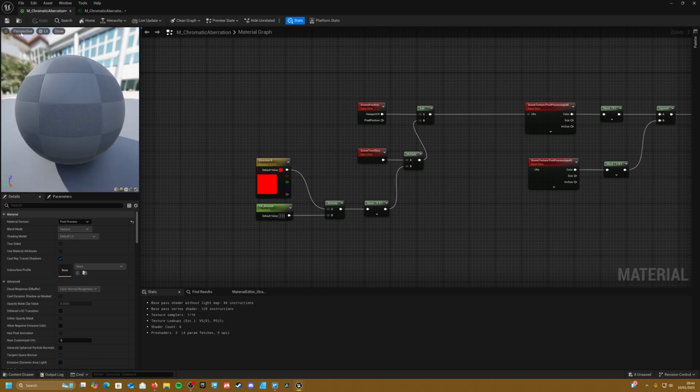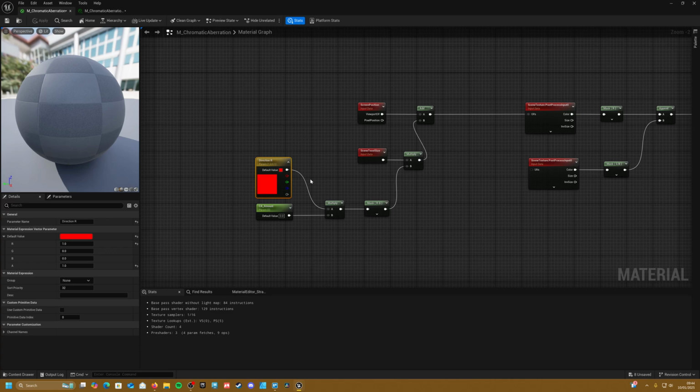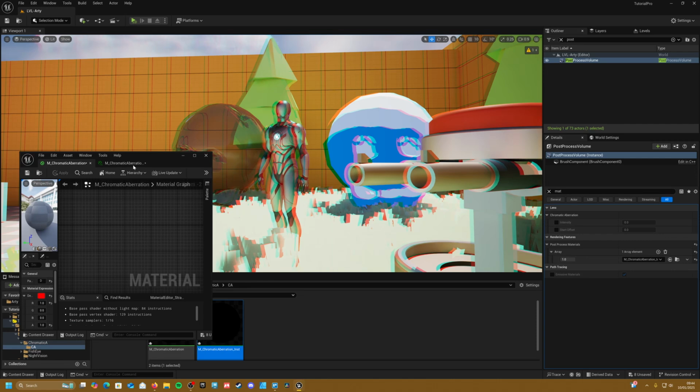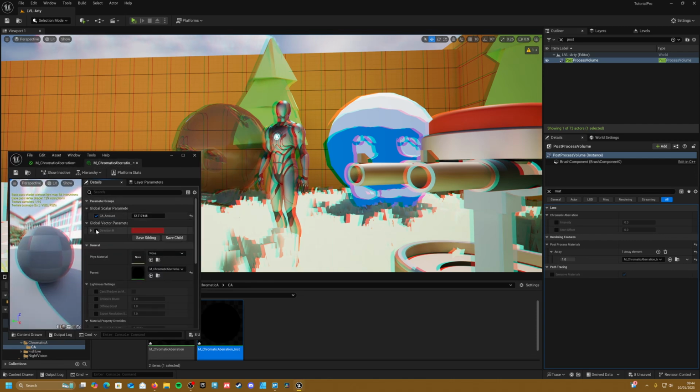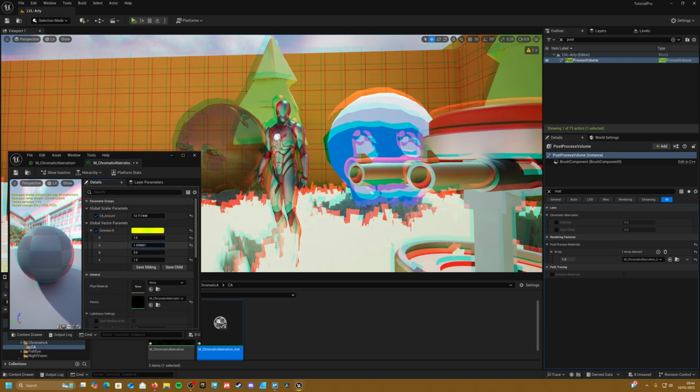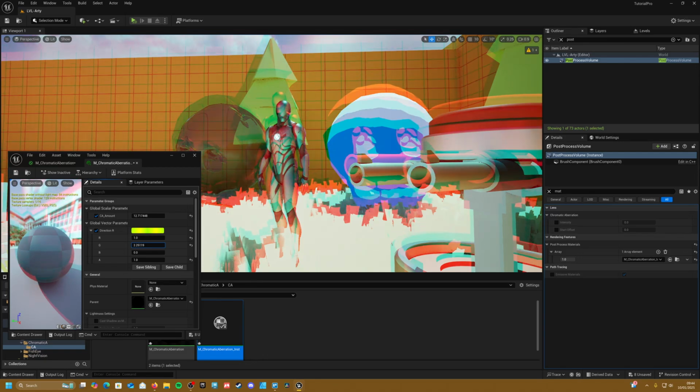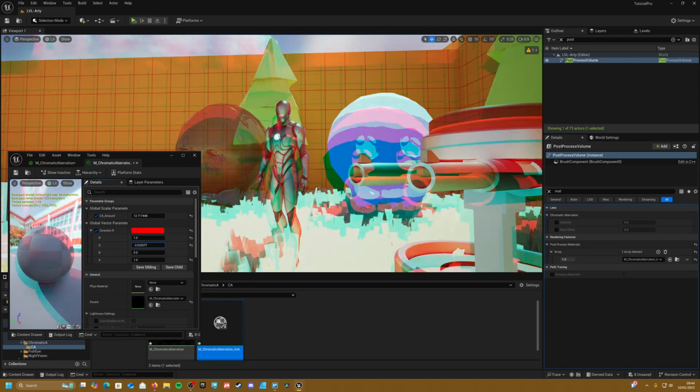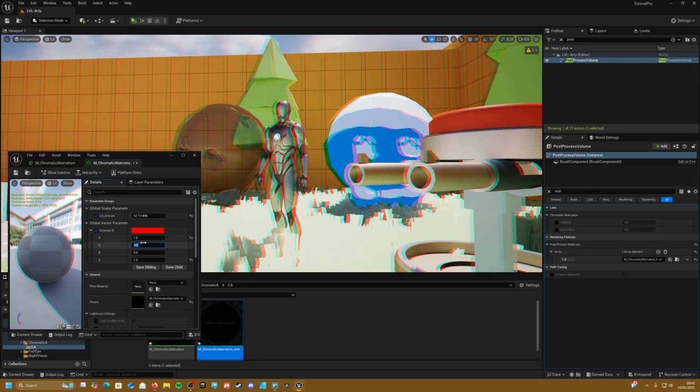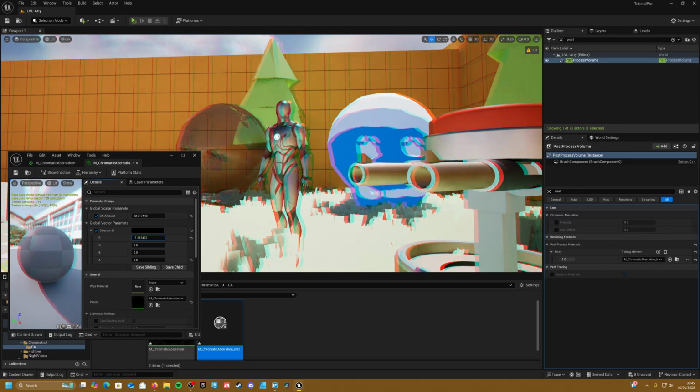Compile and save. What this is going to allow us to do is control the direction that the red value is going to travel in. So if we go back into our scene and go to our instance, with the value that we've got in, it's quite extreme at the moment, but if we play about with this, if we push up on the G, it will go vertically. And if we play about with the red, it'll go horizontally.